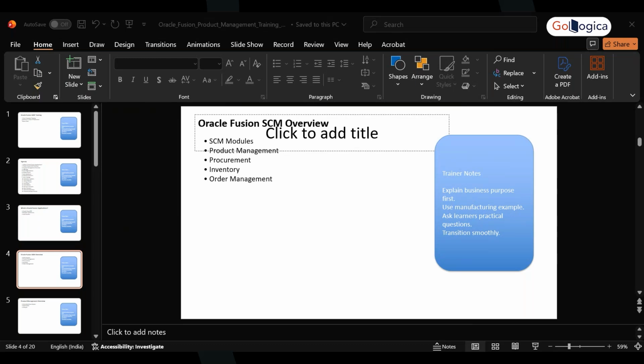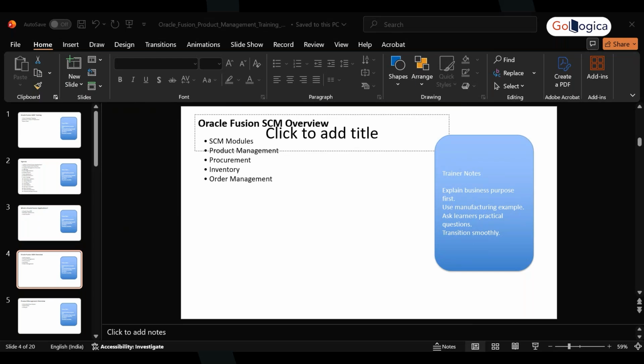The benefits are that we maintain a single product master, which helps improve data accuracy, reduce duplicate items, standardize product information, control product changes using the approvals you have mentioned, accelerate new product introductions, and improve collaboration across the departments.